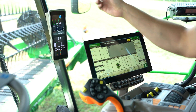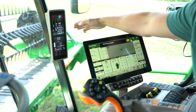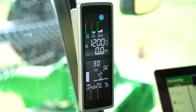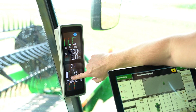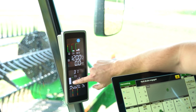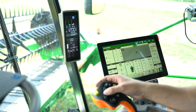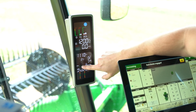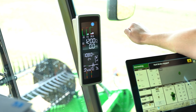In this video I want to go over what we call our Vision Track system on the corner post of an S700 combine. You've got a lot of your machine information here — RPM, ground speed, fuel depth — but not everyone fully understands what's going on a little bit below. You can see our header height display here along with this little green mark, which is where our preset is height-wise. Right now I'm on preset number one. If I click number two on my hydro handle — I've got a hydroflex head — we're going to get right down to the ground with that preset. It's also going to show my cutter bar pressure on this RDF head.